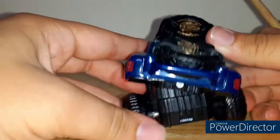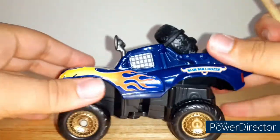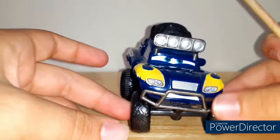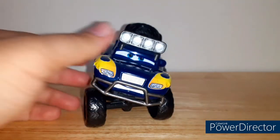On the back, he can go that way and that way. He can shake up and down. There was just one Thomas episode where a character named Duncan, he was shaking everywhere. And that's what this reminds me of.